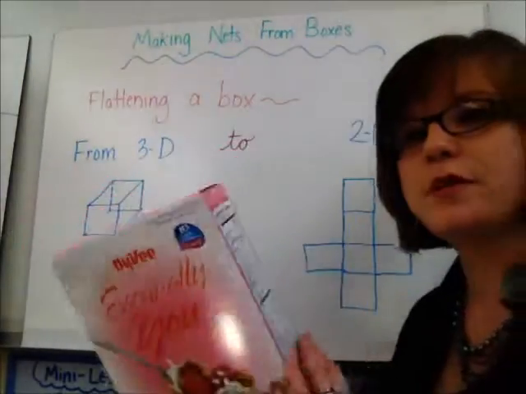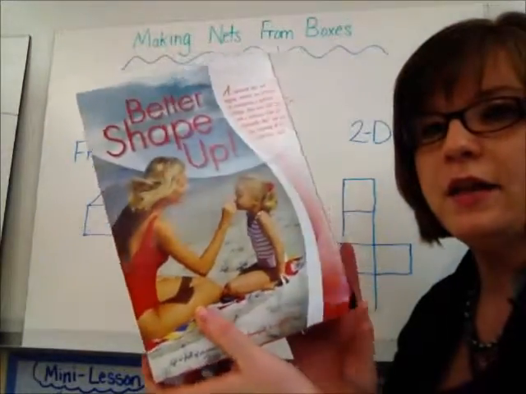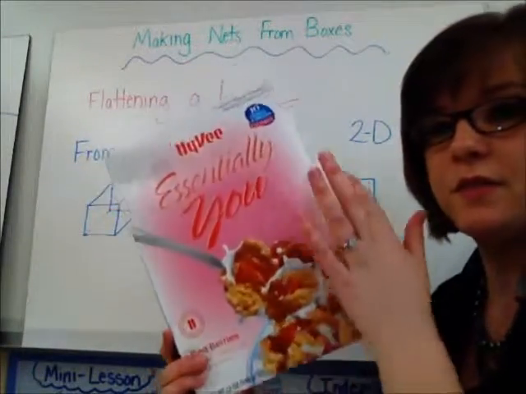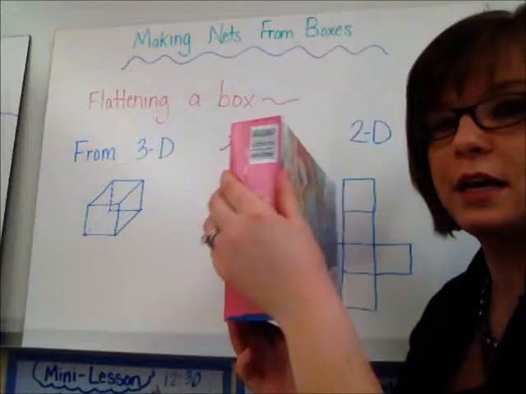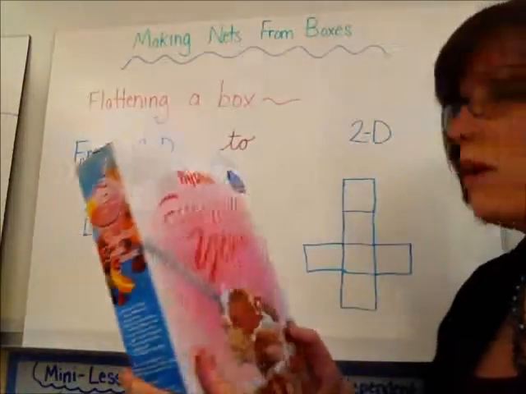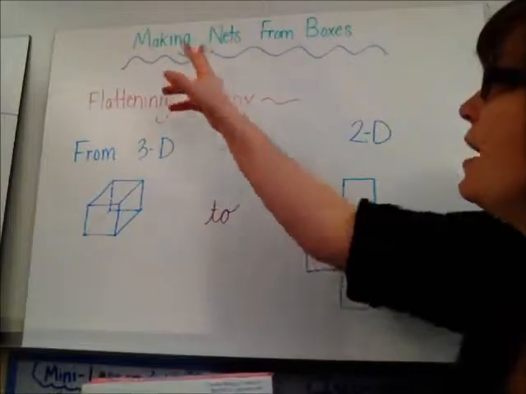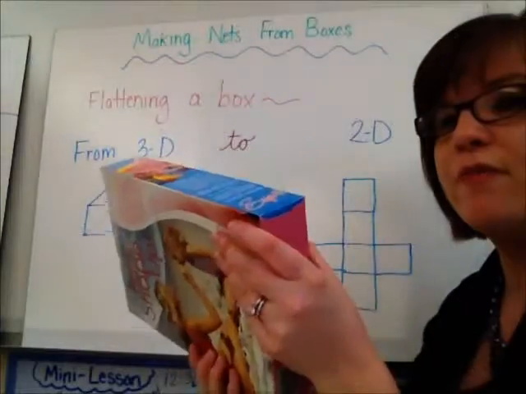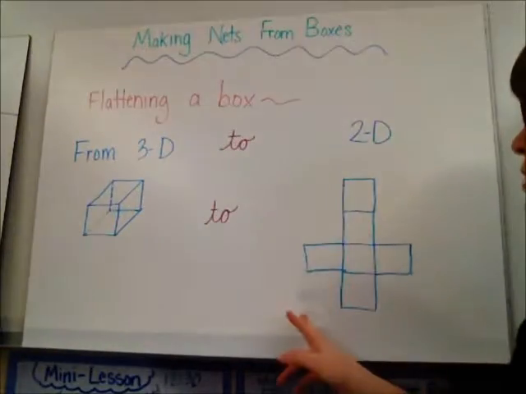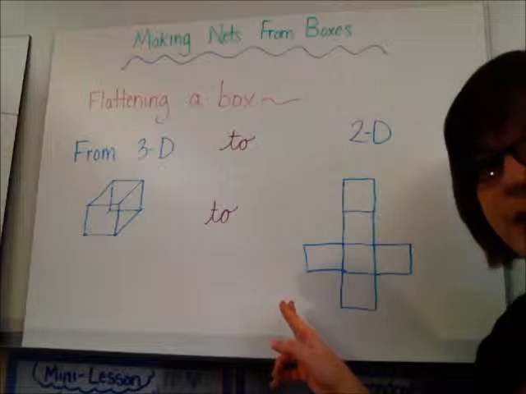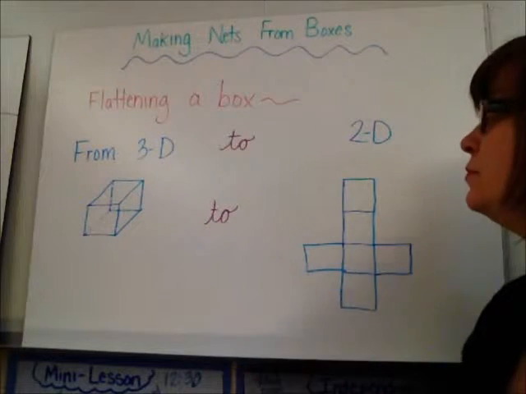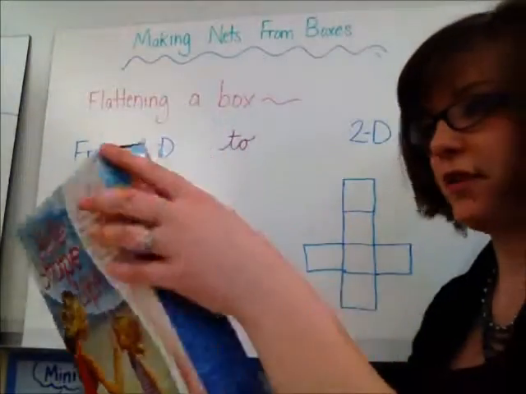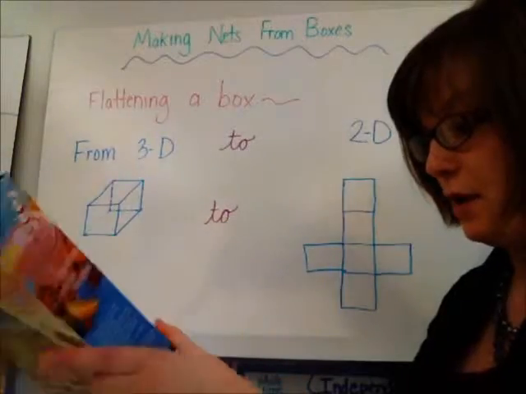So if we're talking about a prism, you can think about a cereal box, okay? This is a perfect example of a prism, a rectangular prism, because the face is a rectangle. All the faces are rectangles, okay? So when we talk about making nets, that was one of our learning targets, making nets from boxes. That's when we take the 3D shape of the box and flatten it into a 2D, two-dimensional, which means basically flat, net. So I'm going to show how to do that with a box. You're going to be doing this with paper.